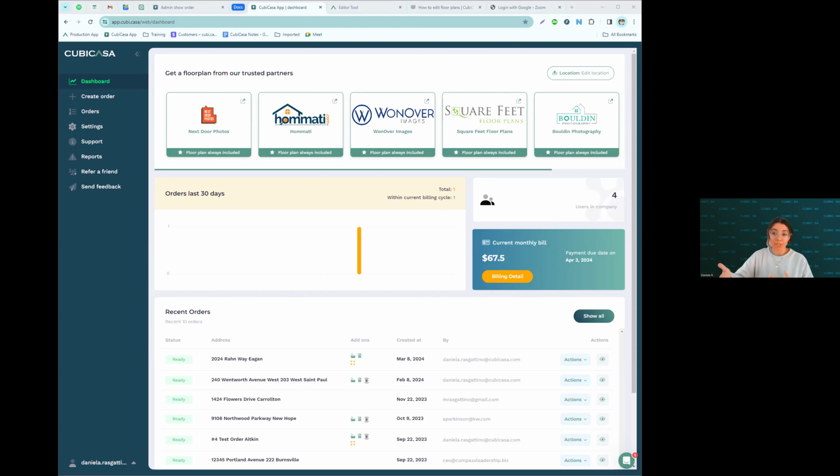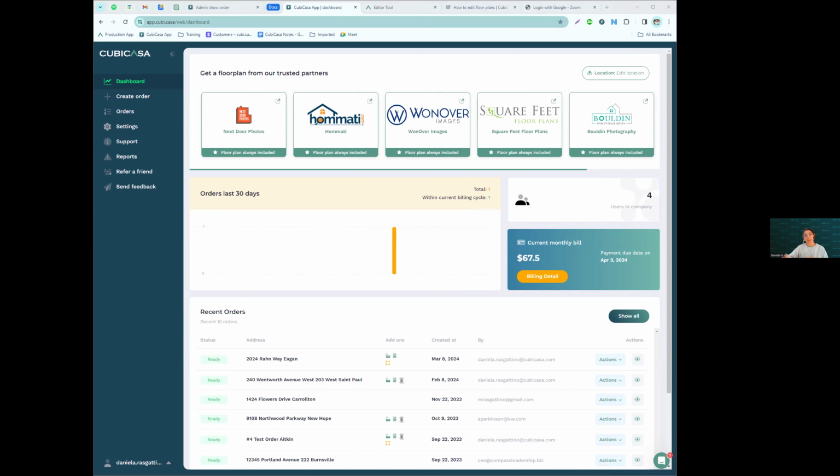So as Chris mentioned earlier, when you create your CubiCasa accounts through your Valley MLS dashboard link, you will be redirected to this dashboard page that I have pulled up here on the screen. If you've never created any scans with us, your screen might look a little bit different. You will have a YouTube video that will highlight our best scanning practices. Highly recommend going through that first. It will give you all the information and the tips that you need to get you comfortable and to also make sure that your first scan is a really good scan with us. After that, your screen will look more like mine.